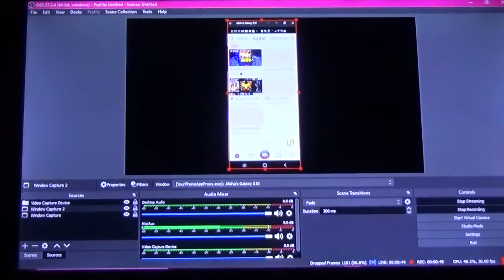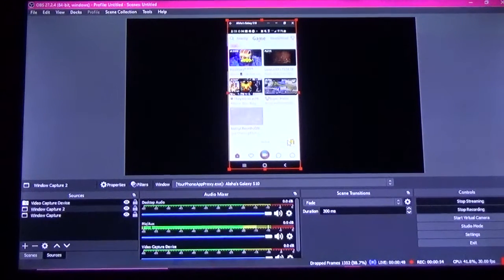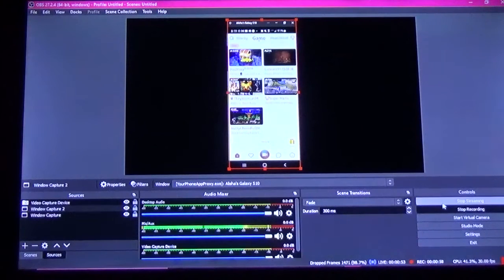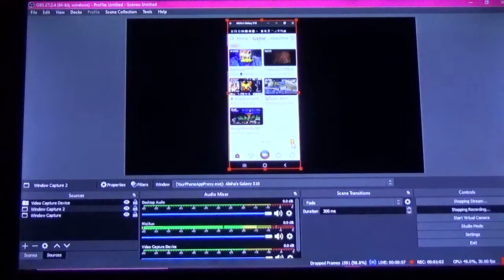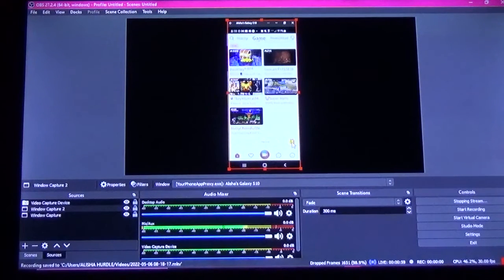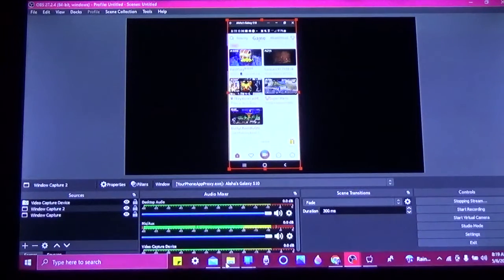Always save your video or you'll lose your video. Okay? Save your video or you'll lose your video. The only thing that you will be able to do at the end is press stop streaming. Okay? And everything that you showed on your screen for your video will be in your file explorer. So the videos, what we was just now doing, it'll be in there. So you can go back and you can view what you was doing.